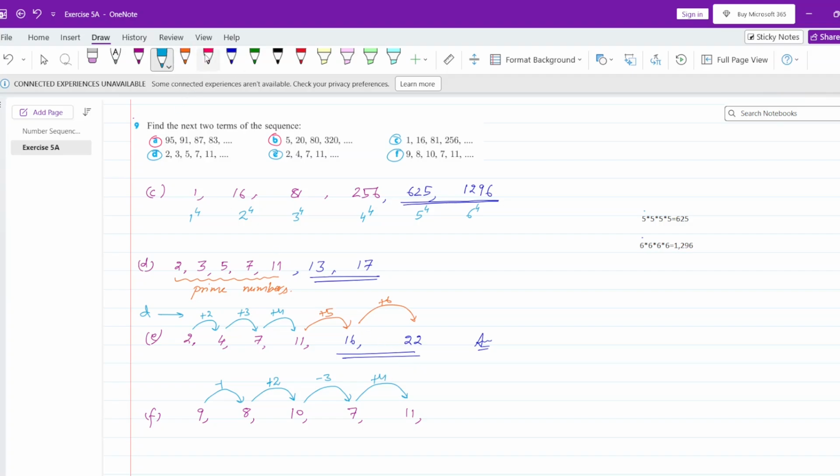So can we say that this difference is forming a series with alternate sign every time? So the next term is going to be a negative number and the number is going to be 5, and the following number is going to be a positive number and that is going to be positive 6. So if we subtract 5 from 11, we get 6, and if we add 6 to 6, we get 12. So these two are the next two terms. That's the answer.